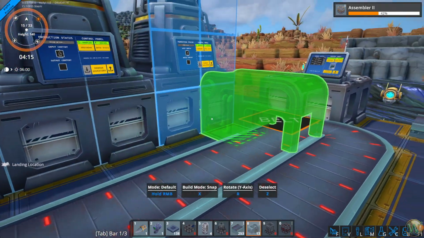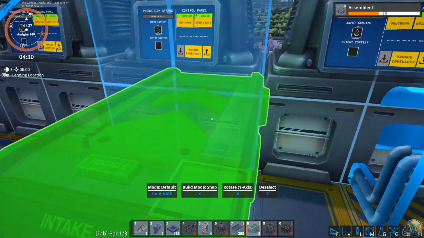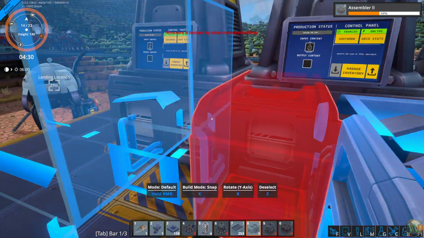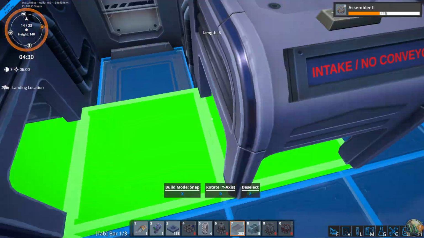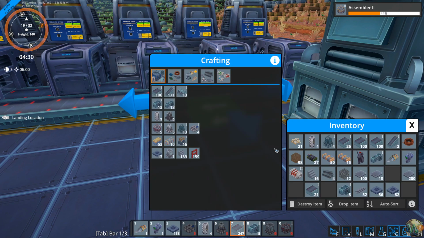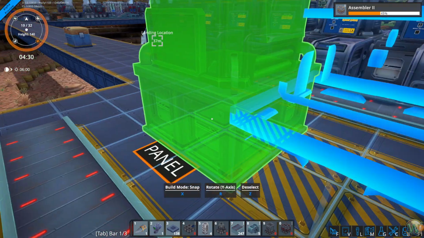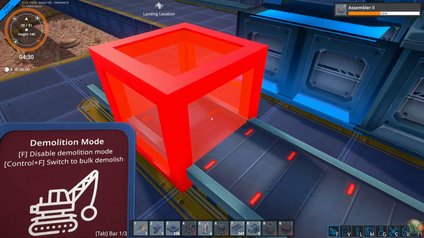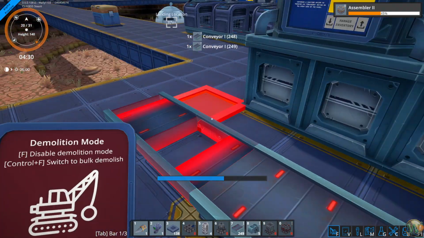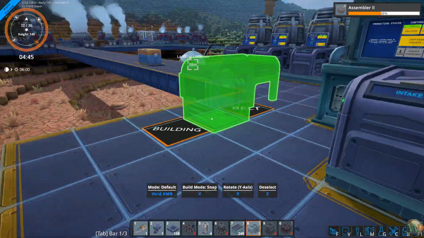Okay, and you will go here. 2, 3, 4, 6, 7, 8. You can go here. And I have crushers now, I think. I do. 2, 3, 4. Don't need this one. Don't need that one. 2, 3, 4.